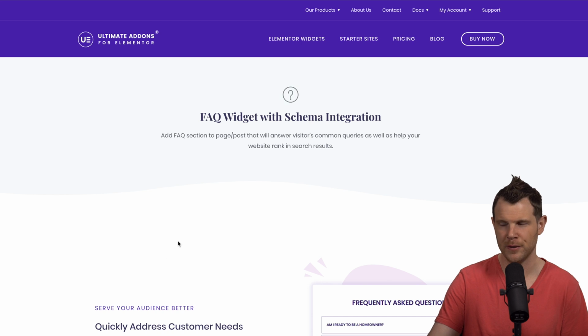And if you've seen my course over on Skilljet, you'll know that I really like Schema. Schema is the language that search engines talk. So if your website is marked up with Schema, there's a better chance that your website will show up in one of those really cool looking rich snippets when someone types in a question. So the idea here is, of course, you create an FAQ, answer some popular questions that your clients are going to have, or your potential prospects are going to have as they look at your sales page. And then if they type them into Google, there's a decent chance that your landing page will show up if you've answered that question better than anyone else on the net.